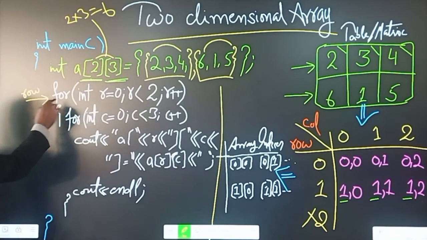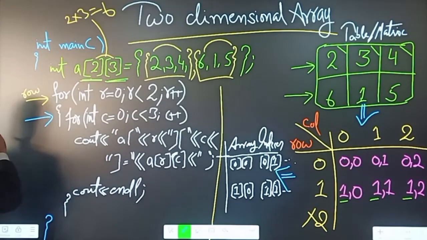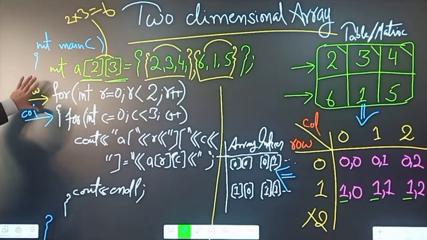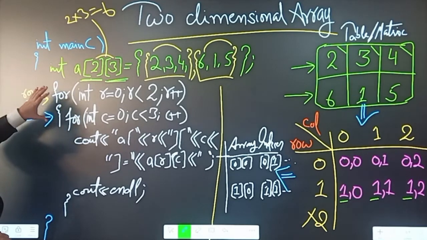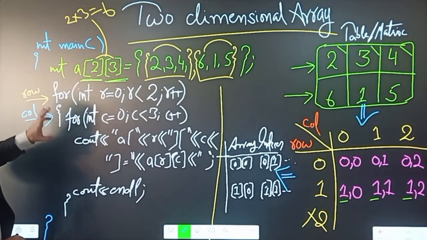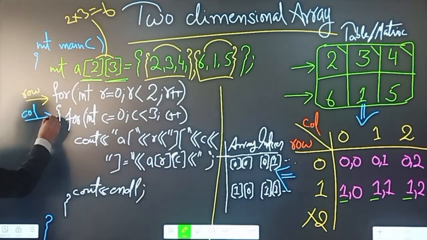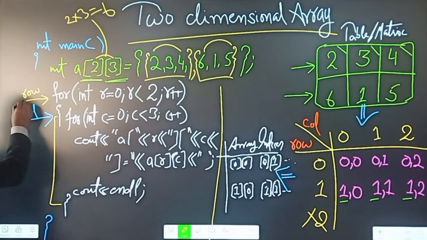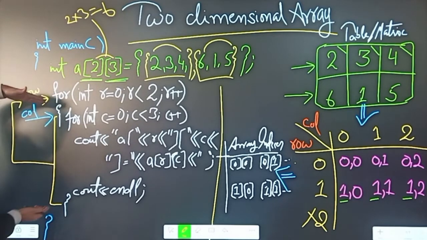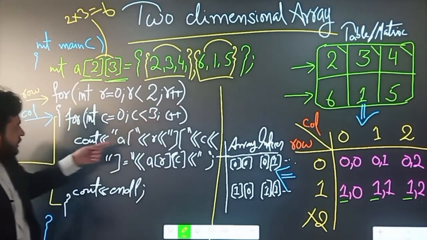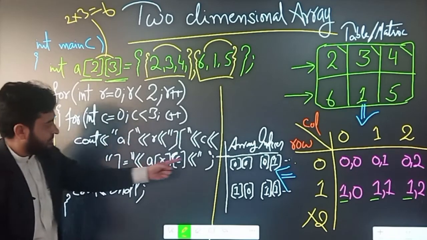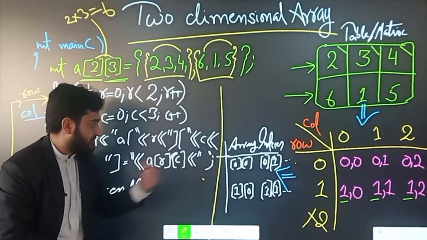So this is the outer loop introduced for the rows, and this is the inner loop introduced for the columns. We can also say that we have introduced the nested loops concept here in this programming. Remember that we have introduced a body for the outer loop, and in this body we have an inner loop with a single line statement terminated by a semicolon.